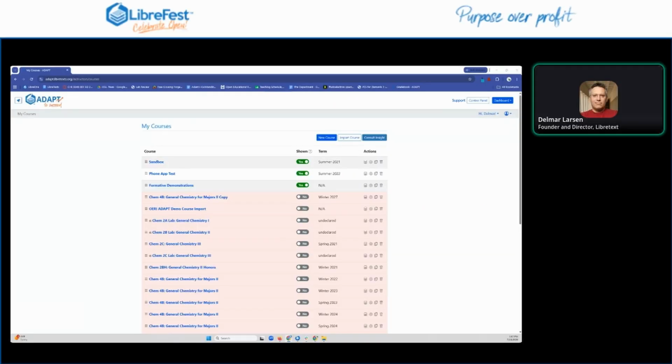This is the first of several presentations, or really hands-on workshops, dealing with ADAPT. As was mentioned multiple times so far today, ADAPT is the homework infrastructure. We started building ADAPT in 2020 with funds from the California Education and Learning Lab. It was a state of California project that we used to expand it. It also had a little bit of funds from a federal aid grant, the Open Textbook Pilot Award that we got in 2018.